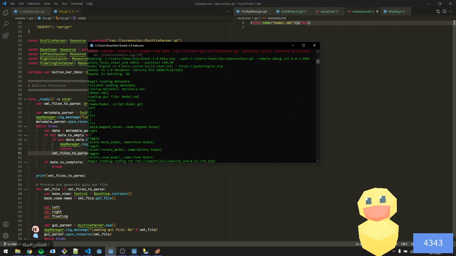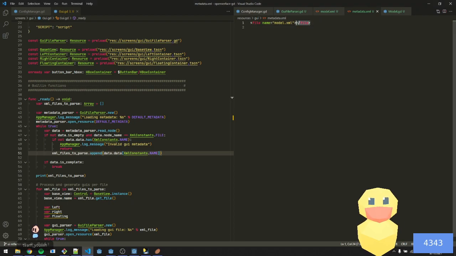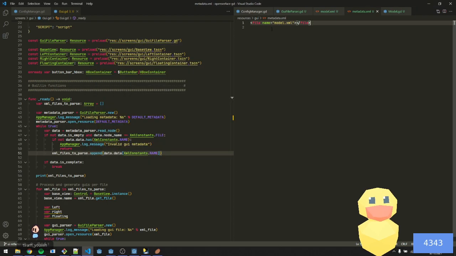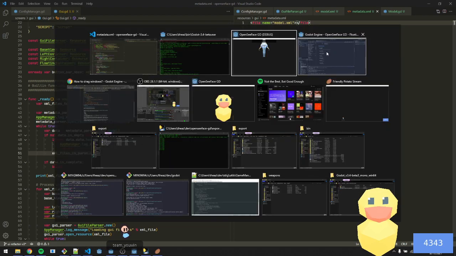I feel like that's a bug. But then if you do an open tag and then the closed tag, and it's still the only tag that you have, I keep calling it a tag, it's called a node, but I'm gonna call it a tag. If you do it this way, it single counts it. It counts it correctly. If you only have the one self-contained node that's closed, it double counts it. Which is interesting.